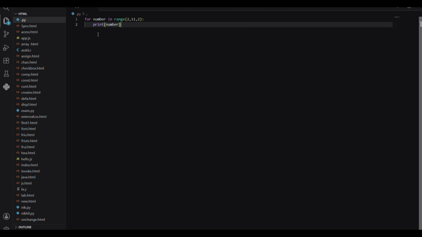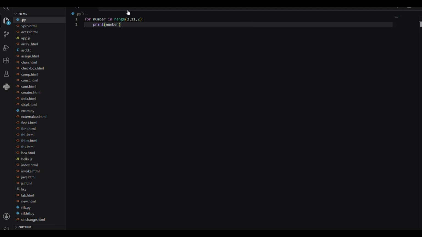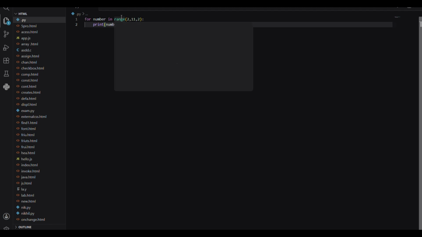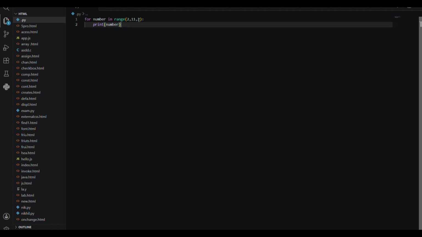Okay. So here this time range has three values. The first value is 2, means starting from 2, and the second value is 11, means stopping before 11, and the third is 2, means increase by 2 every time.